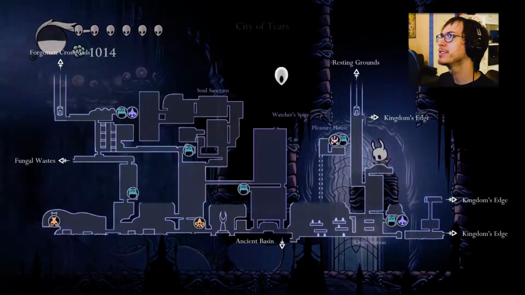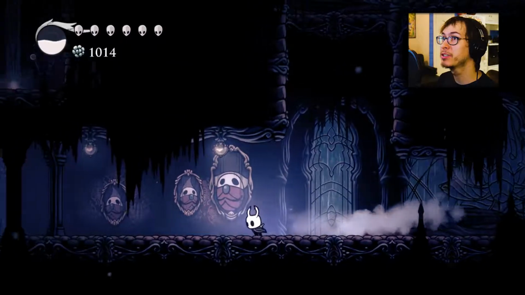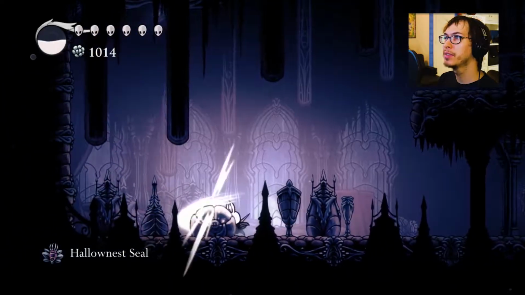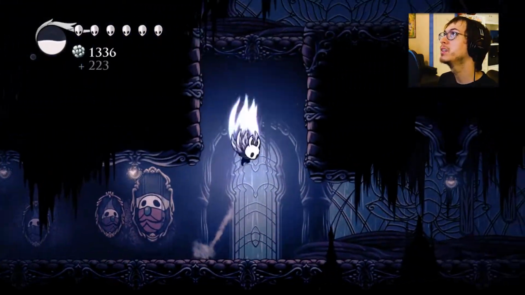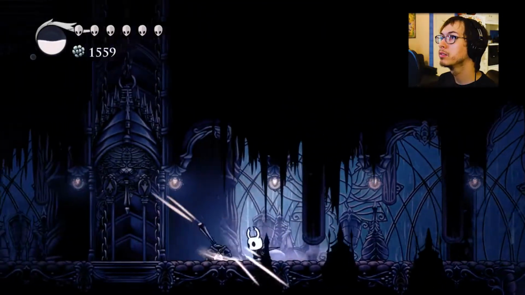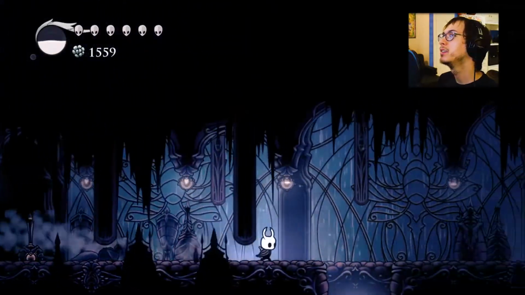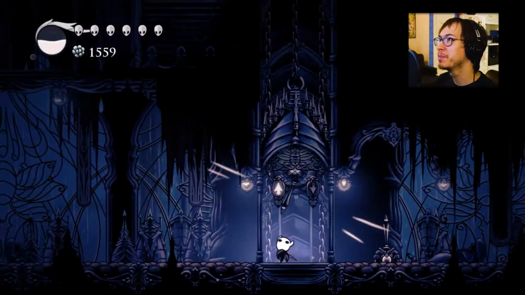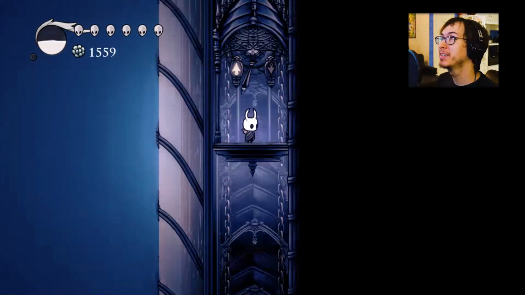Wait, what do they call this place? Watcher Spire. Imagine this is just the precursor before getting to the Dreamers. Oh, what's this? Oh, Hollow Nest Seal? Okay, I'm fine with that. And a bunch of money, which is always welcome. So now that we fought him, let's work our way up. Well, there's the mask thing up there. But are they gonna stack a boss fight in front of another boss fight? That's the question of the day.